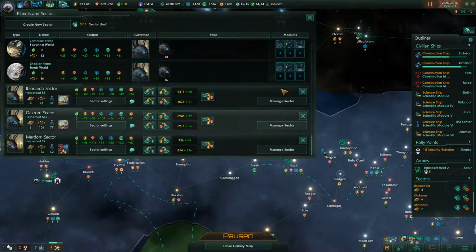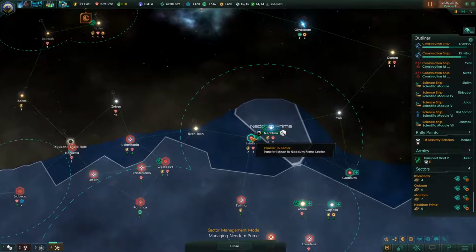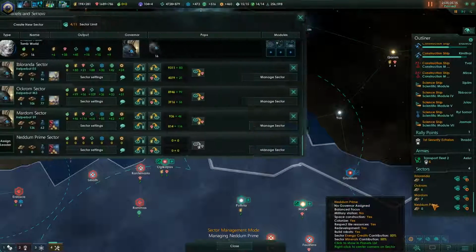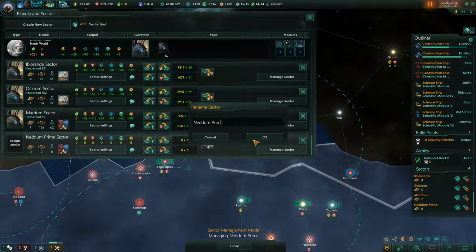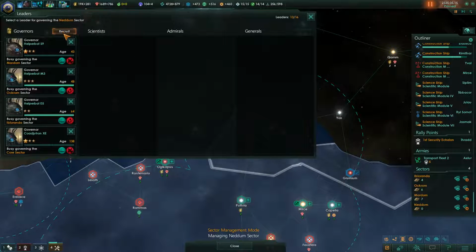Fascinating. All right, so let's go ahead and create that new sector, starting right here. This is going to be the Nedum sector. And we will need to assign a leader. And we should be able to recruit them. Let's see.